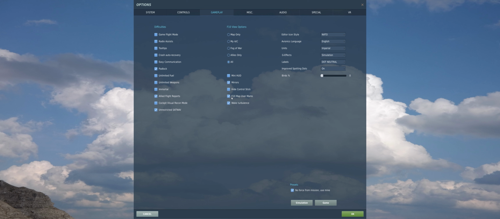If you are a server admin and your server is going to have a lot of players on it, you may want to consider turning wake turbulence off. Having the server calculate wake turbulence for all those different players in a mission can degrade the performance of your dedicated server or local server pretty heavily. So keep that in mind.